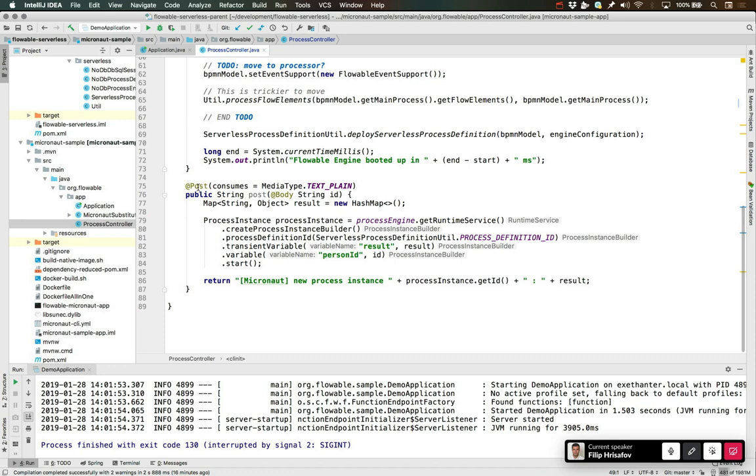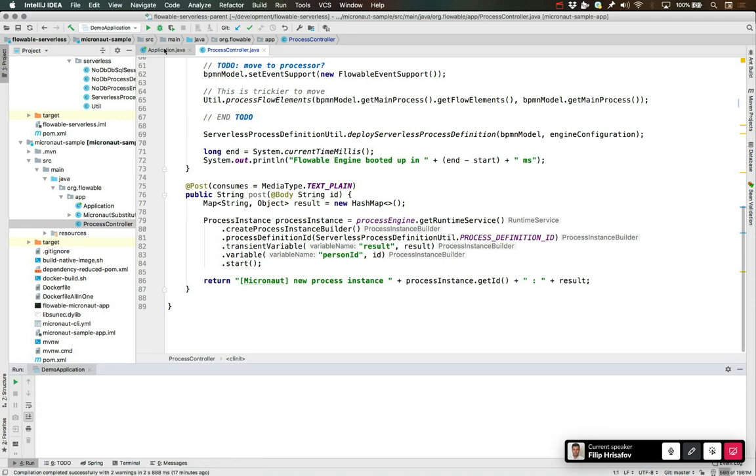These annotations now come from Micronaut compared to the ones from Spring Cloud, but in the end, it's the same. When it comes to using Flowable, there's no difference. We're getting the runtime service, starting a process, passing some variables in there, and outputting that in the end. So let's just run this now.